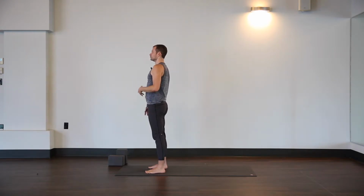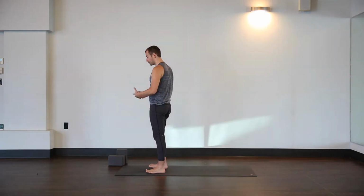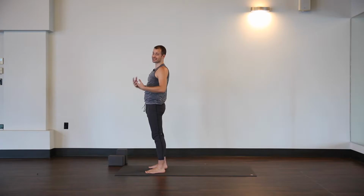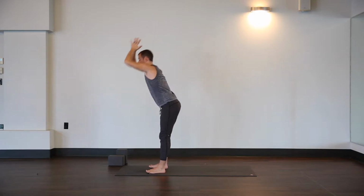Inhale, exhale. So we've set our rhythm. As we start to slow down the pace of our movements, not the pace of the breath, the key here now is to consistently maintain the same rhythm. So inhale, blink your eyes open, stretch the arms up. Exhale, forward fold.